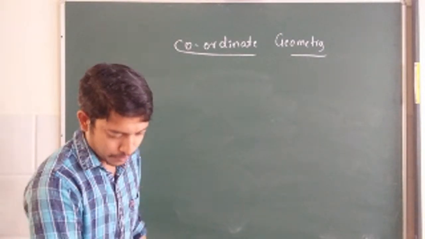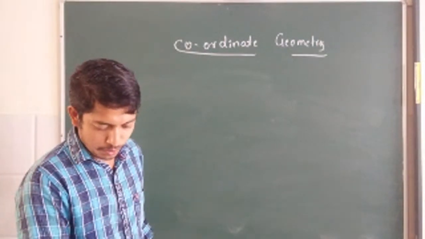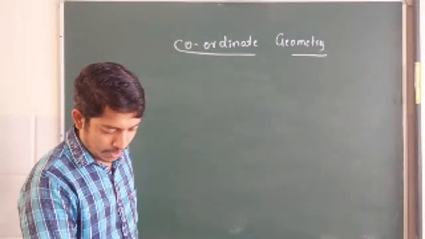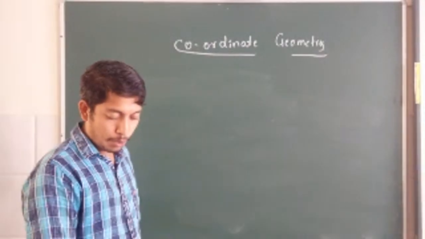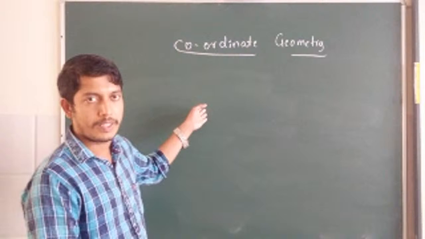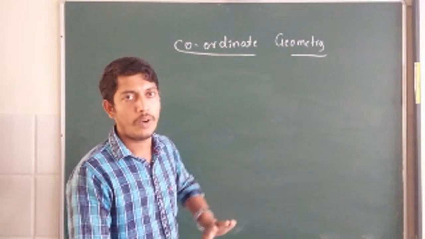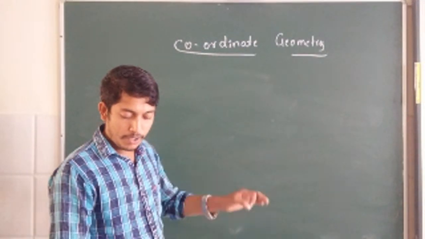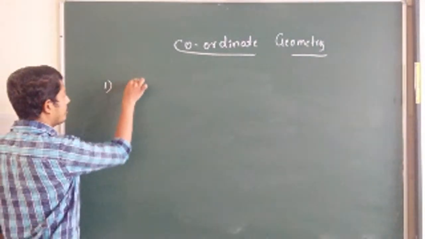So write the answer for each of the following questions. First one, what is the name of the horizontal line and the vertical line drawn to determine the position of any point in the Cartesian plane? So the Cartesian plane is this plane, which consists of x-axis values as well as y-axis values. And the question is, what is the name of the horizontal line?